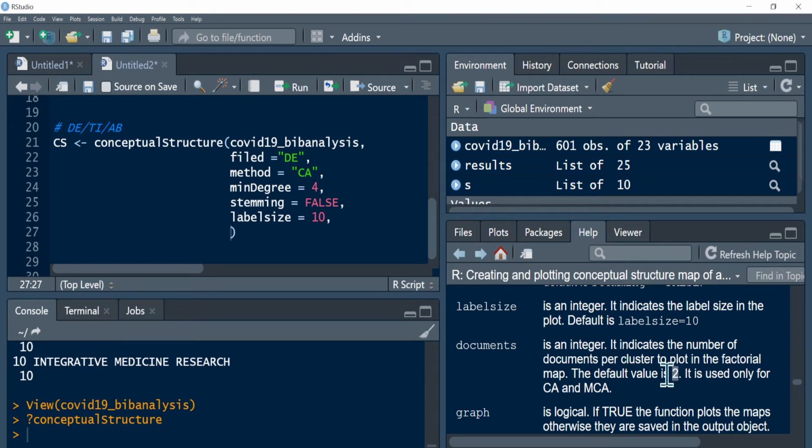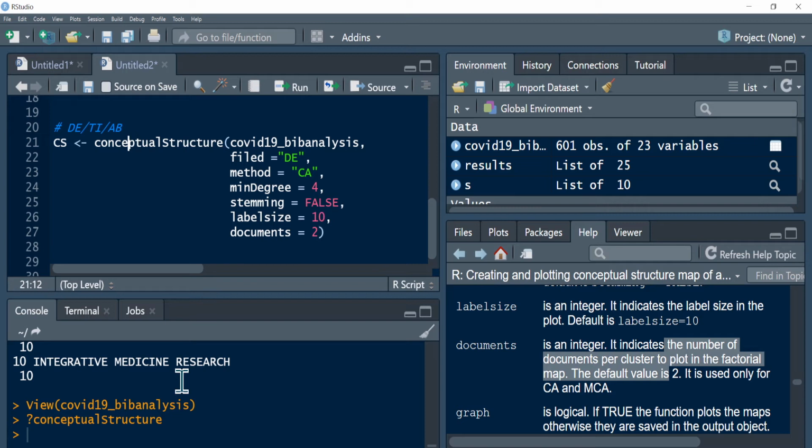That should be defined by fine tuning. But for this case, we can simply use 2 documents per cluster, at least 2 documents. It's an integer that indicates the number of documents per cluster.